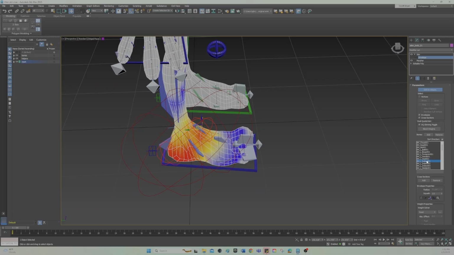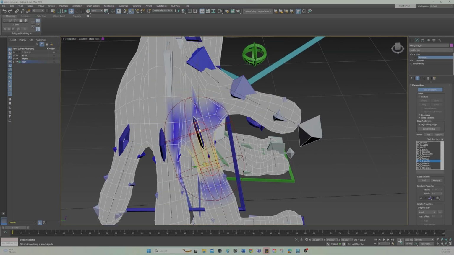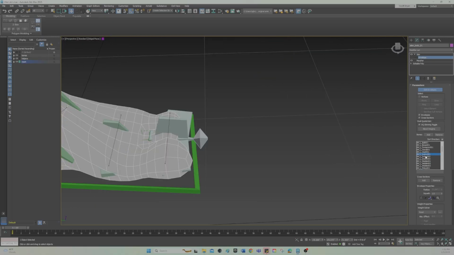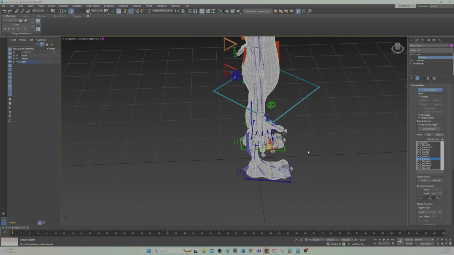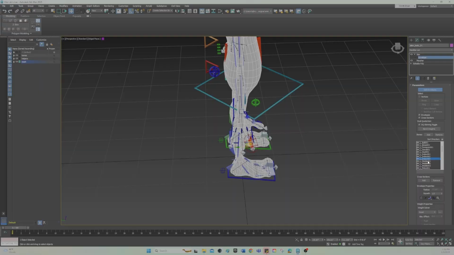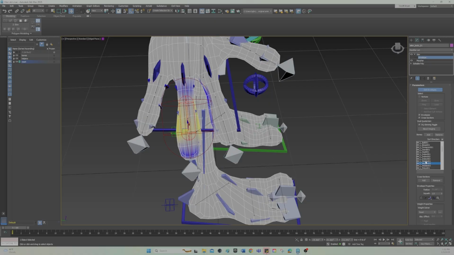Got our heel, got the index, another index. So that's index 1, 2, and 3. Got the middle 1, 2, and 3. Now it looks a little gray here, so it almost looks like it's not grabbing vertices that it should.